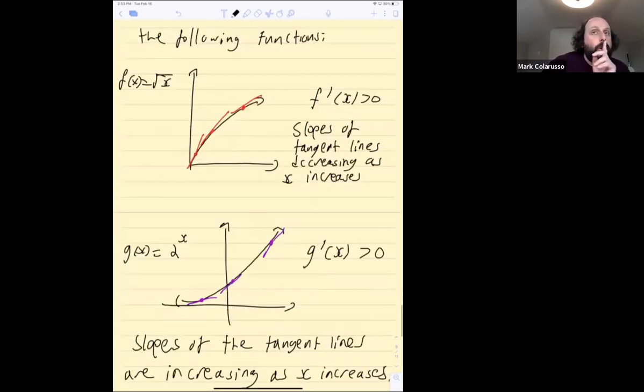Okay, so let's think about what that is saying about our function in calculus terms. The derivative, f prime, the first derivative, is measuring the slopes. This is the function of slopes. In the first example with the root curve, those slopes are decreasing as x increases. So that means the function of slopes is a decreasing function, which means its derivative, namely the second derivative of f, must be negative.